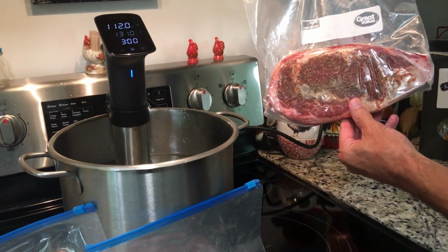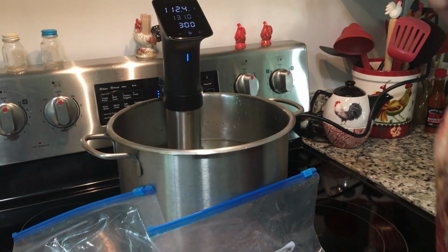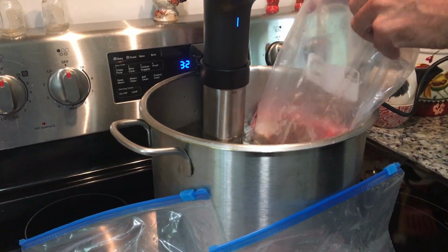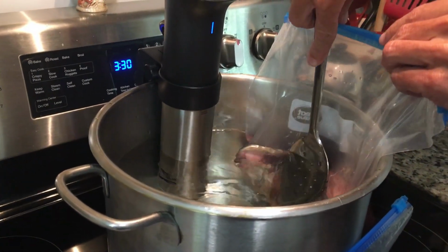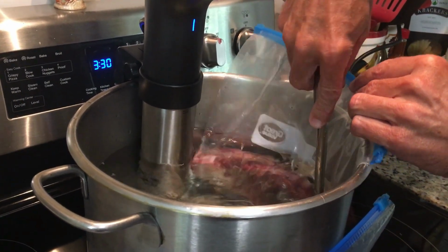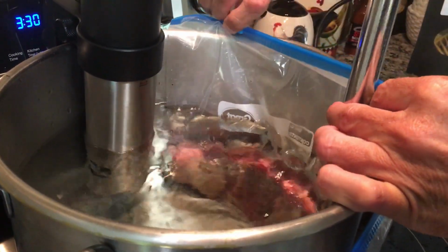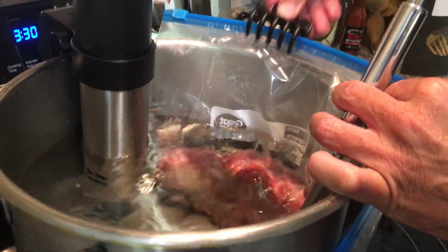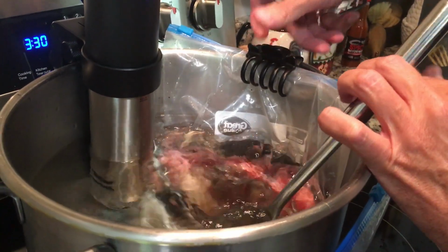All right, what Wayne's going to do right here is clip these steaks to the side of the stock pot here. Okay, we didn't vacuum seal these steaks with a vacuum sealer because if you do it like Wayne's doing it here, you place the steak in the water, the water is going to displace the air in the bag, and then he's going to shut the bag, clip it to the side, and the steak is then essentially vacuum sealed. And no, those are not my hair clips that he's using.